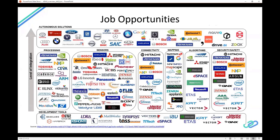And of course, these are very complex embedded systems, so you need to have very strong cybersecurity and functional safety. Because of the nature of the system, they can be easily hackable. So cybersecurity plays a very important role in making sure that these systems are non-hackable and cannot be tampered with in any way. And of course, for all these processes, you have different companies which develop different tools. For example, MATLAB, Vector, dSPACE. These companies are developing the tools and capabilities which are further used to develop some of these technologies.